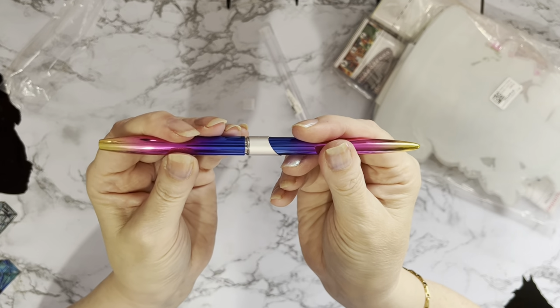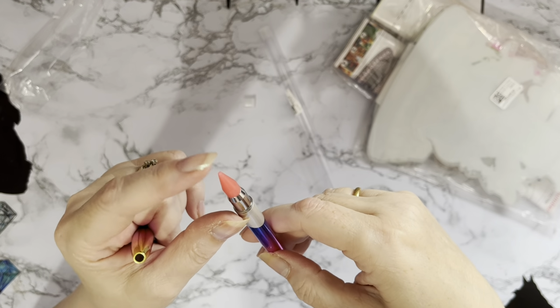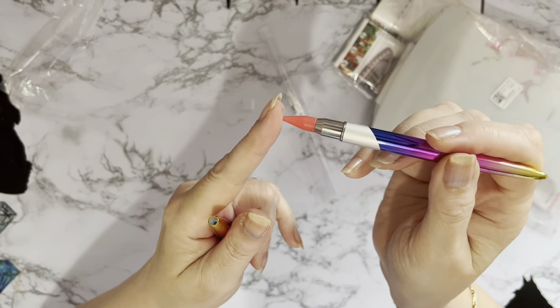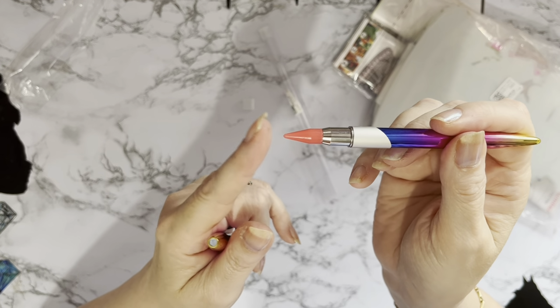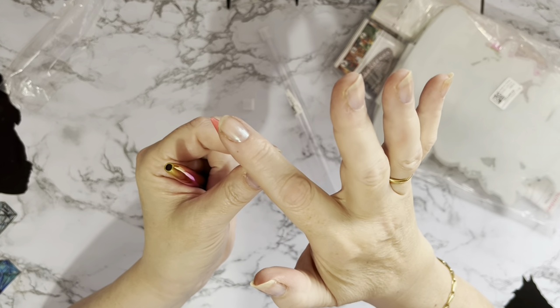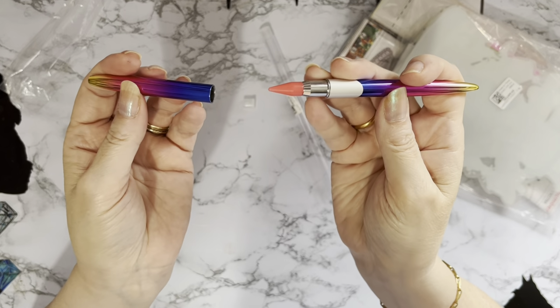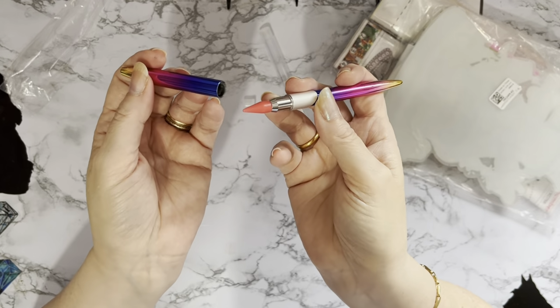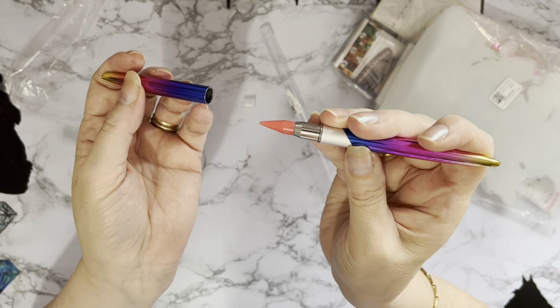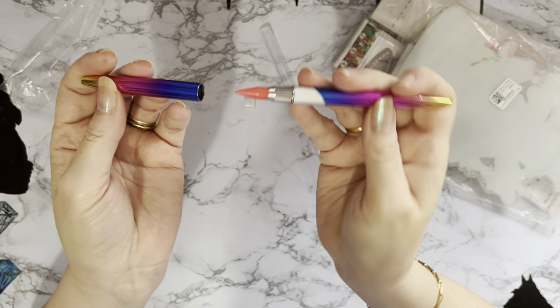And this one is a little bit different. This is like one of your special drill pens or wax pens. So it's just for picking up your drills. It's just got a little bit of stick on it. Not too sticky, so it's not going to stick to you or your furniture. But just a little bit more dry of a wax. It's just great for picking up special drills. And I thought, oh, I've got lots of pens, but I've not got that many different ones for picking up special drills. So, yeah, I thought I would get this one.